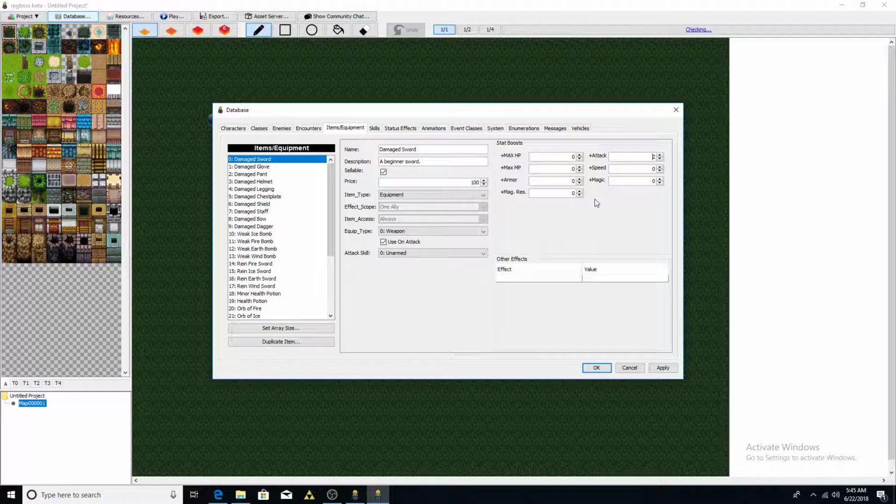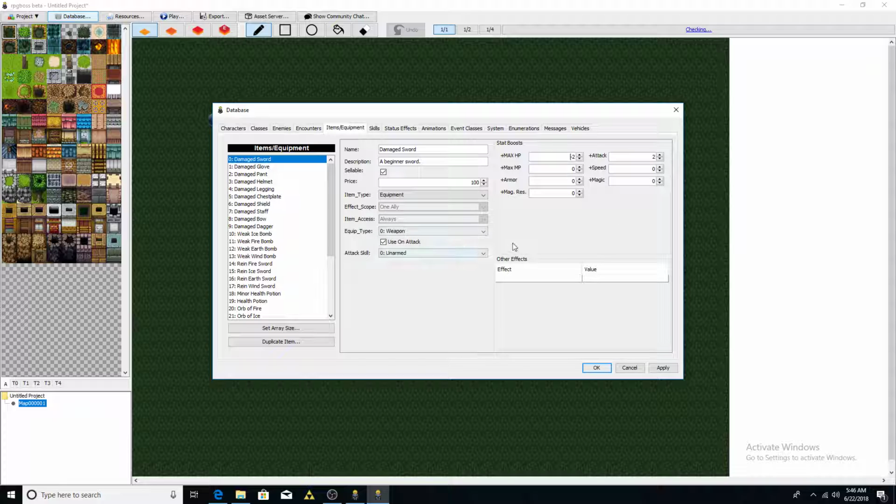But since it's a damaged item, let's say it drops our maximum HP by 2, because we're using something that's broken, we might cut ourselves or something like that, and so we lose a couple of hit points right off the top. So you can really balance out stuff and come up with some unique equipment.